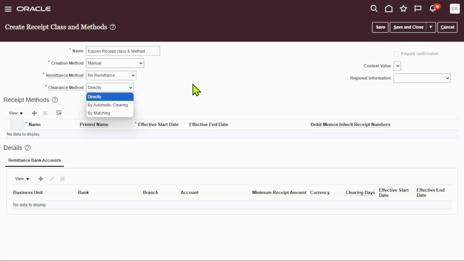Clearance method, if you take directly as an example, when we do cash collection, there won't be the concept of reconciliation since there is no physical documentation as proof.